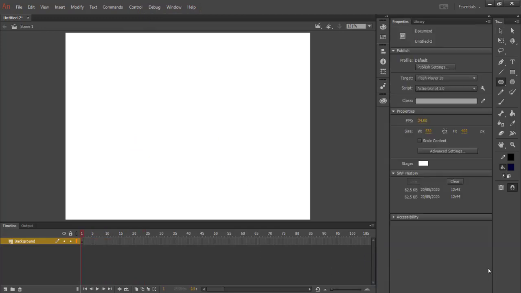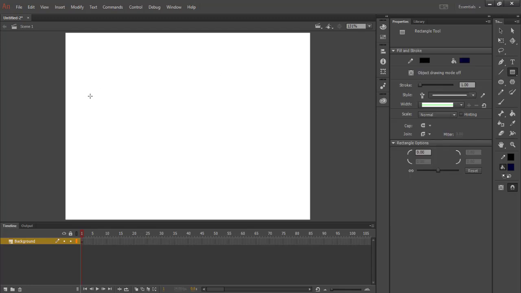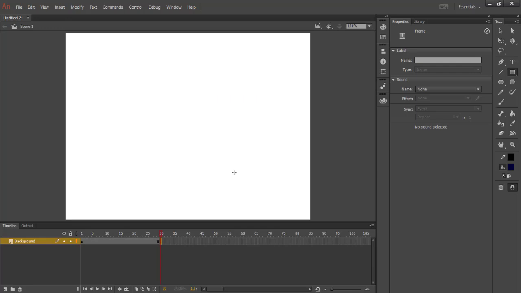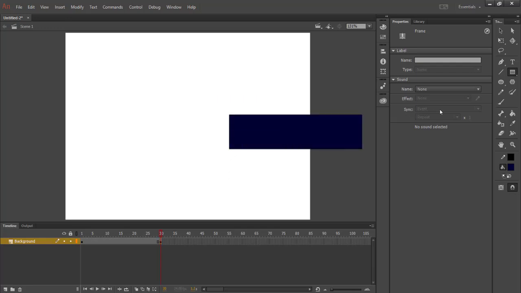Now the last type of animation is shape tween. Let me show you how to do that. For example, in frame 1, I will draw a square. Then I will insert a blank keyframe at frame number 30. I will right click, then insert blank keyframe, or just simply press F7 on the keyboard.